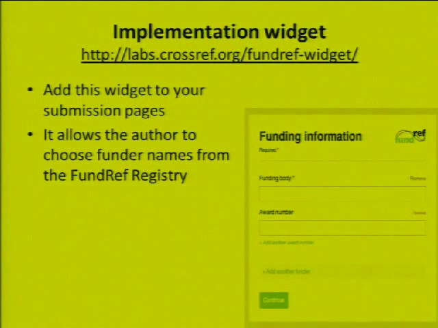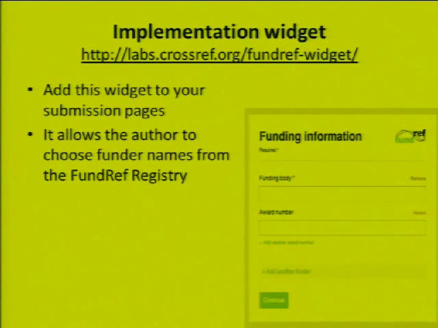A lot of the manuscript submission systems have integrated FundRef, and, to your earlier point, we're working with OJS so that they can do it as an official plug-in as well, because we wanted them to do it late last year, but because they have to change their submission workflow to integrate that step, it's taking a bit longer, but I think we're nearly there.